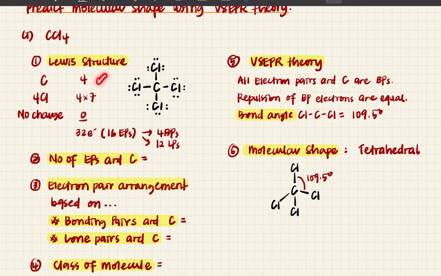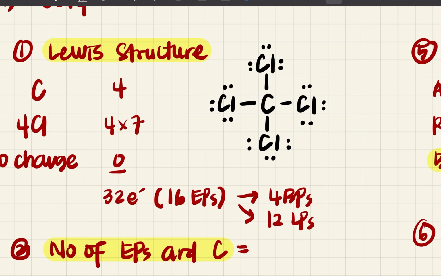So macam biasa, you will write the valence electrons and then does it have any charge and total up the number of valence electrons. So 32 electrons, meaning you have 16 electron pairs. So those 16 electron pairs, how are we going to distribute it around your CCl4 molecule? So first you will start with carbon, okay, and then you know that it is more electropositive. That means that it will be your central atom, and then you write down your chlorine atoms around it, okay. So and then you will put your bonds, okay, 1, 2, 3, 4.